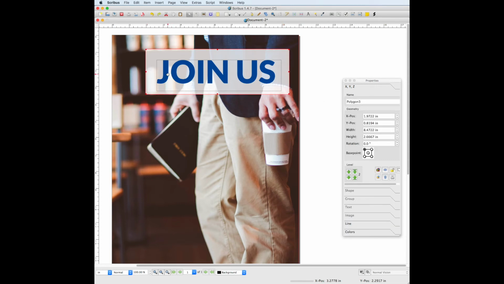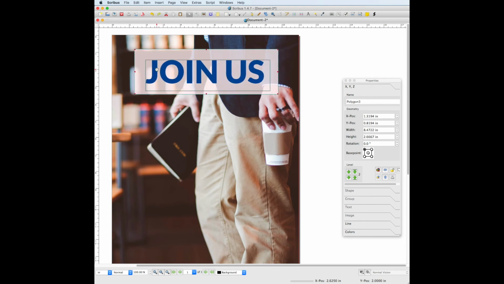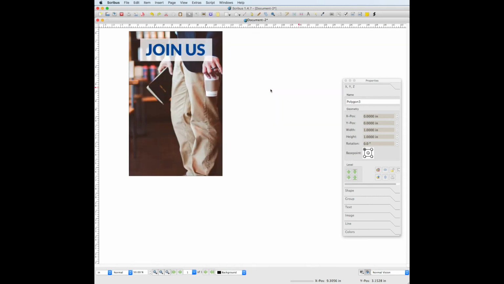I'm going to adjust this really quick so that it's more centered on the page. I'm just selecting these elements and dragging them over. I'm going to click on this eyeball icon in the bottom right-hand corner of the window. This turns preview mode on and off so that I can look at the design without the element bounding boxes showing up. And this just helps me to look at the design overall and see if things look okay.